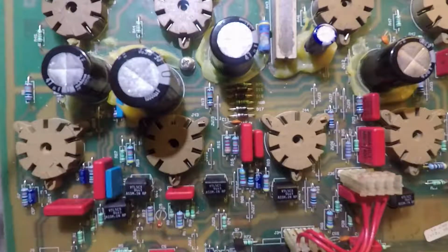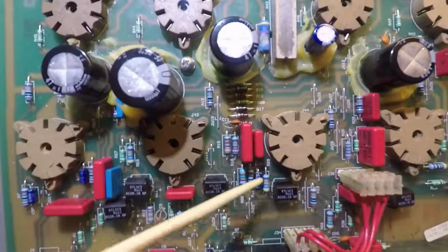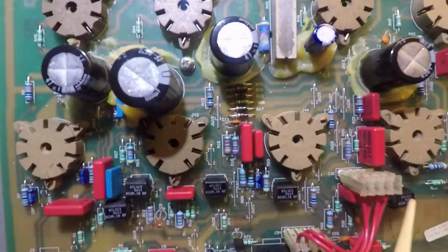So when I started working on this amplifier, I noticed that it had a bunch of solid-state technology in it. 5 pieces of solid-state technology in particular that caught my eye were these devices right here. They're called opto-couplers, or Vactrols. And I had no idea what they did or if they played any role in the problem that this amplifier was having.